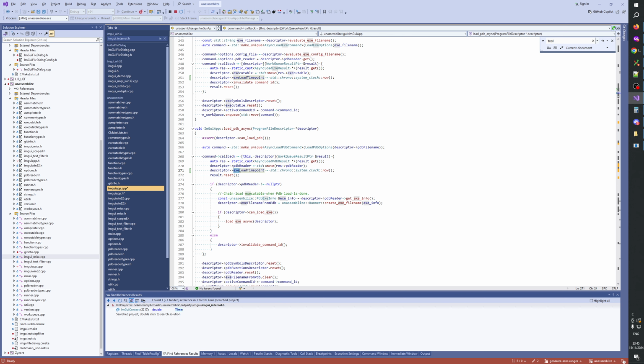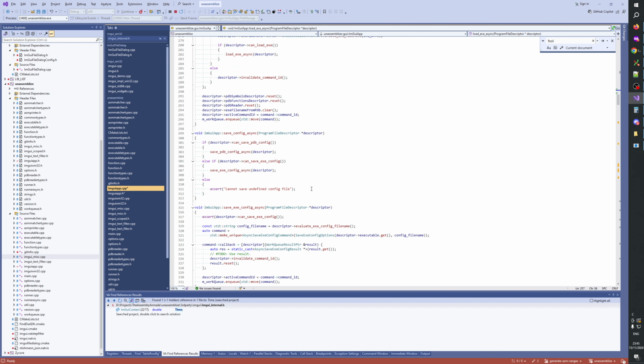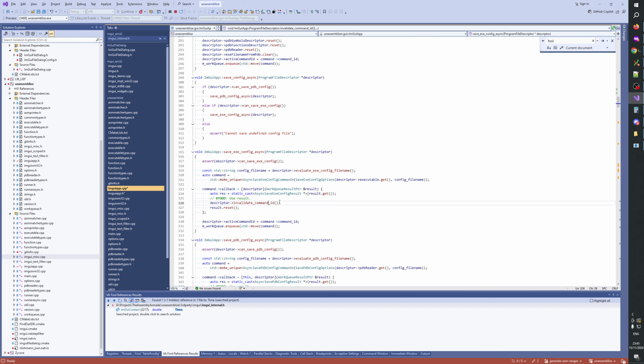Okay, PDB. And then we also have use results.